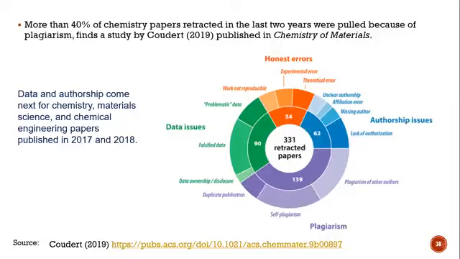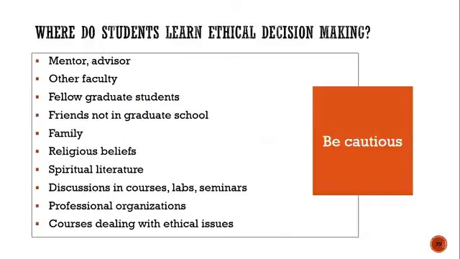Followed by data issues. Whether data were faulty, problematic, data ownership was not there, then honest error, experiment error, theoretical error, work not reproducible, likewise. Then unclear authorship. So these are the various reasons through which your paper can be retracted even after the acceptance. So please follow the guidelines set by the journals in which you are going to submit your next work. Now it is very important. Just read it.